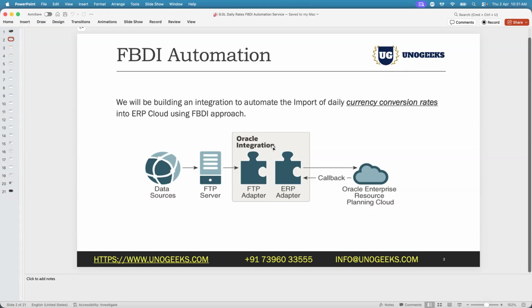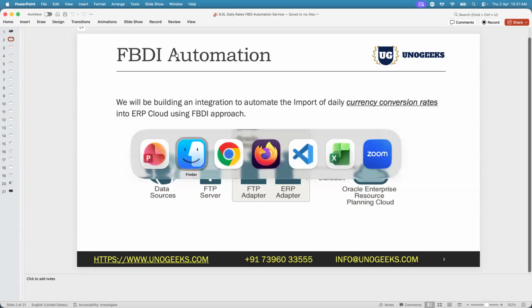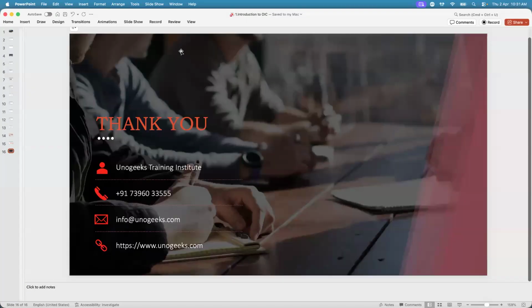And yes, as you rightly pointed out, for some use cases, you might also need the data from Fusion Cloud and load it into the ATP tables. How do we do it with the help of BI reports? I'll show it to you. I'll explain it. And BICC is another option that you can also use to get that required information. But we do discuss that in great detail in FBDI automation service. In fact, we spent 6 hours on this particular topic, and it is one of the key integration patterns.